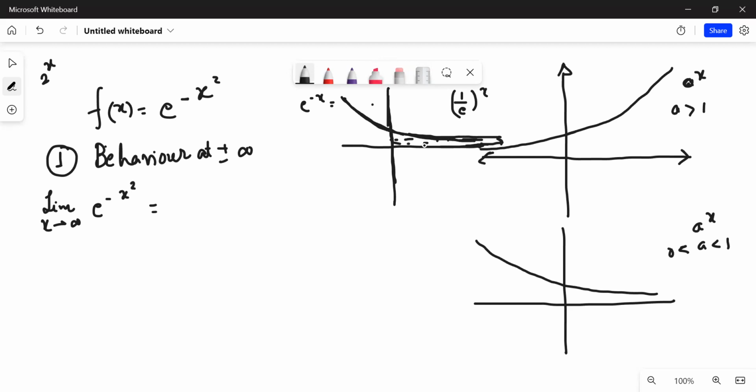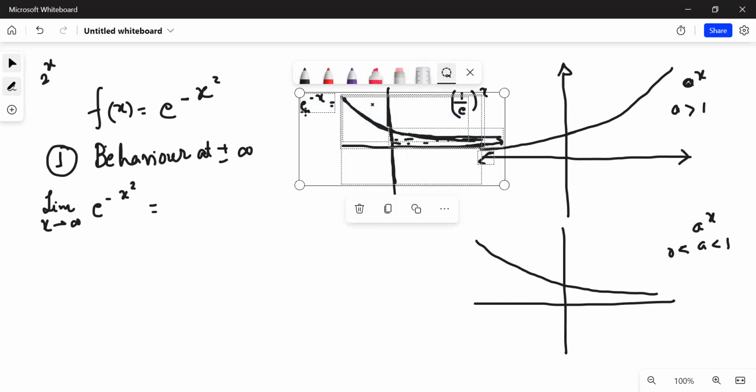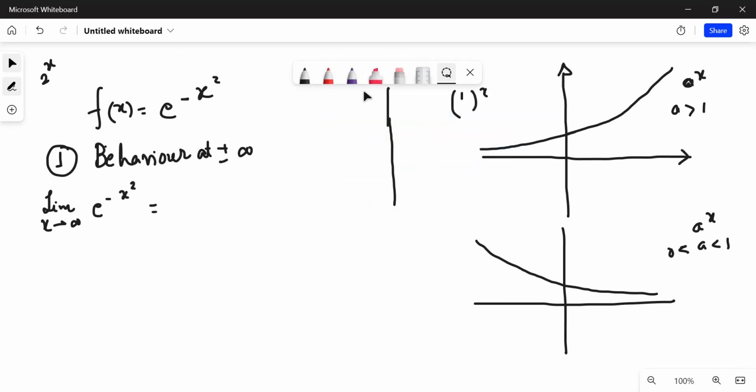You can see that the value of the function is decreasing, like the value of the function is decreasing towards 0. Is that clear or is that not clear? Or should I make it all over again? वापस देखते हैं. ठीक है, देखो. So if I want to make the graph of e की power minus x, how it would be?